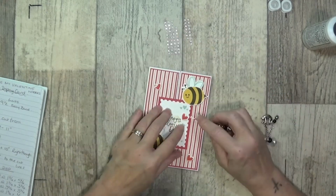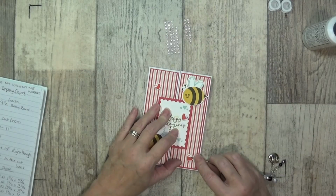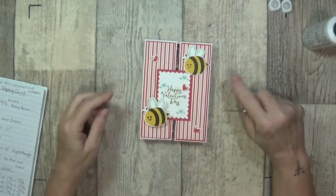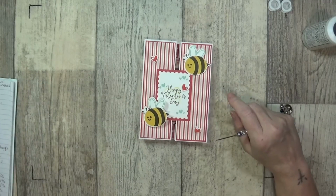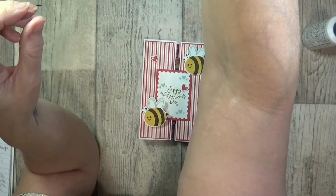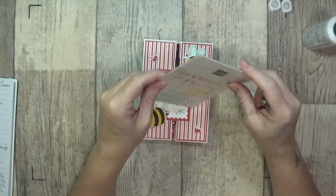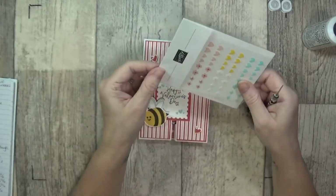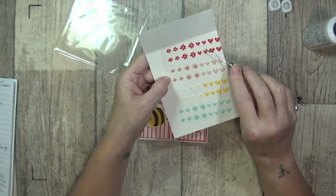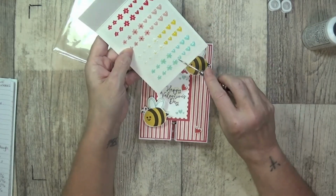Perfect. A little one there, and then a little one back in that corner. Oh, this is just so adorable. That is so sweet. Right, and it does come, when I can find that, there we go, it comes with these little gems, and you've got the red, Sweet Sorbet, Petal Pink, Daffodil Delight, and Pool Party.